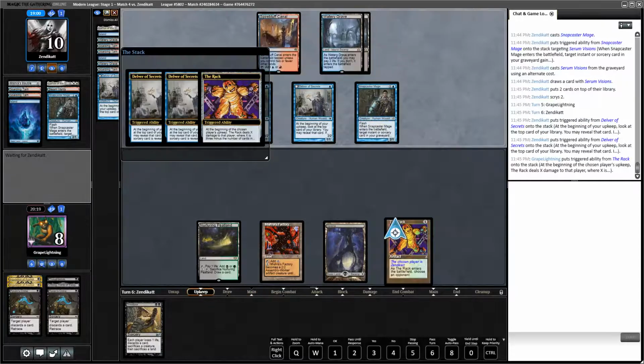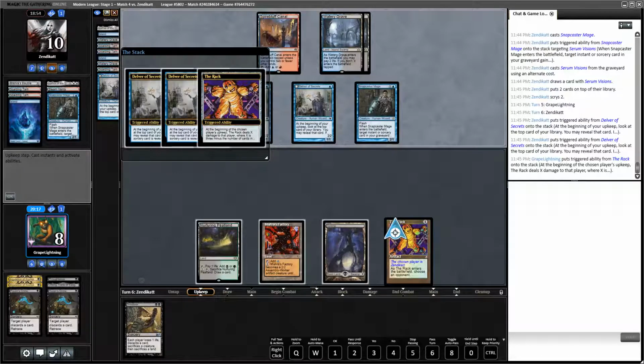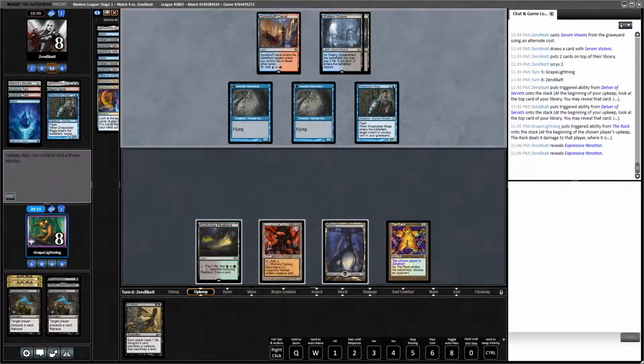Well, this sucks. We were on our way to a 5-0, I think. When we play against meta decks, we win. When we play against decks that we aren't prepared for in the sideboard, because we can't really prepare for them in the sideboard. Okay, that's Expressive Iteration's a beating.